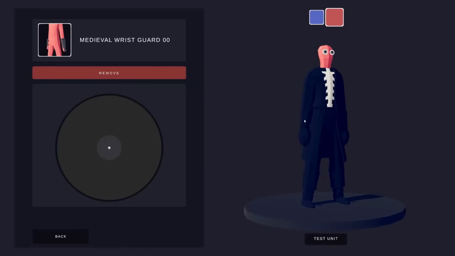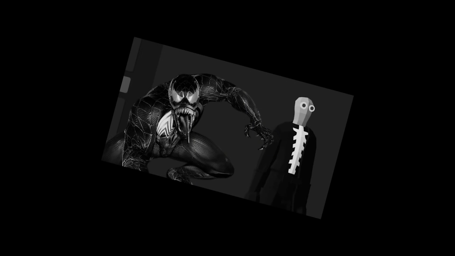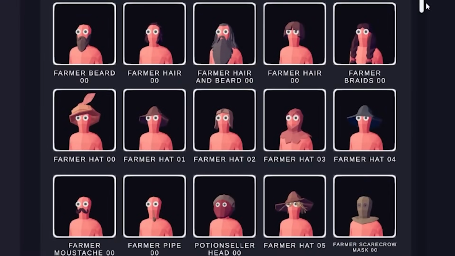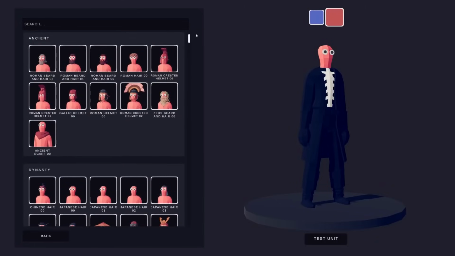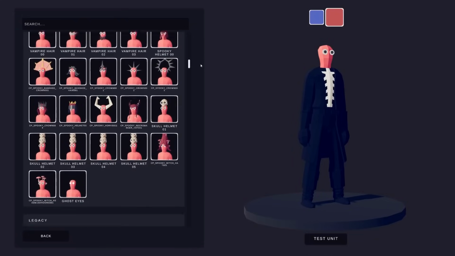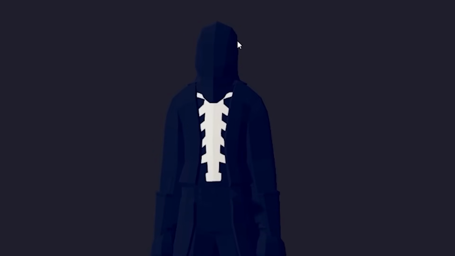But what about the face? How do I make a Venom face? He's got these teeth and these eyes, and I don't know how to do it. I have all these head options. So many head options. Where's the executioner? So let's start there. Let's cover his face so no one can see him at the very least. Then maybe we'll find something that looks like a Venom face. Executioner hood, color it black. Okay, now how do we turn that into, I don't know what to call that, a Venom face.